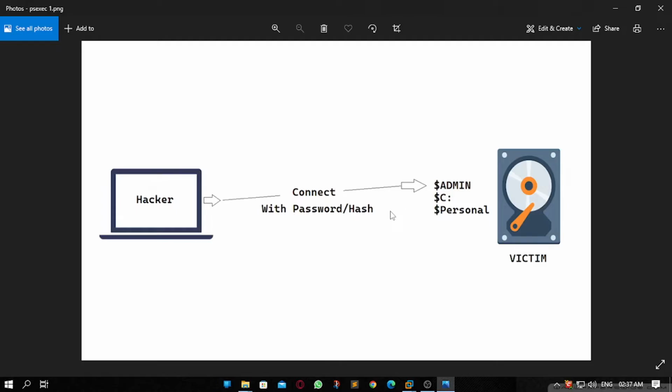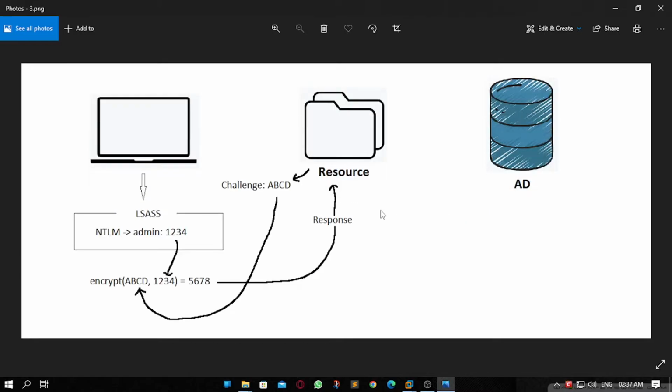So at the end of the day, what we understand from here is that whatever the scenario is, only the password hash is used from the point of view of either the resource or the AD. They do not care whether I am using PSExec along with pass the hash, or just PSExec. They do not care about it, because all they are receiving or authenticating with is the hash.